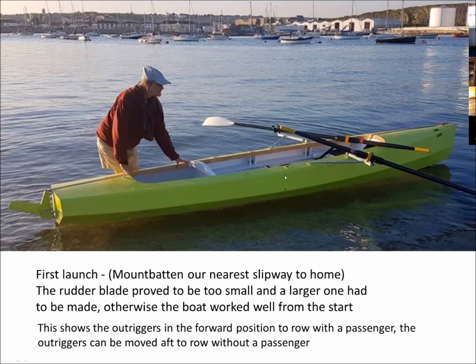For a rowing boat, it means that you need a rudder. You couldn't row this boat really without a rudder. But it's a moot point whether you're better off making a directionally stable hull. A lot of rowing boats have a sort of skeg at the stern, or the stern comes into a sort of wine glass transom with what's effectively a skeg under the water, which is increasing the wetted surface. Is that better, or is it better to have a completely flat underneath stern that's got very little directional stability and then put a rudder on, which, as soon as you put it on, it goes straight, as long as the rudder's big enough. This one was just a tiny bit too small.